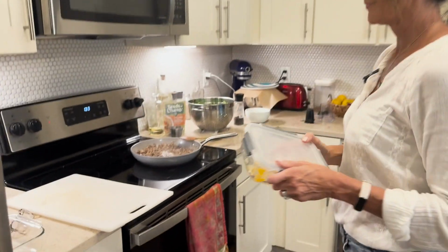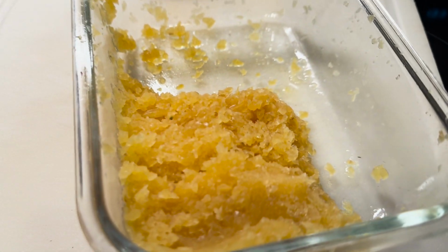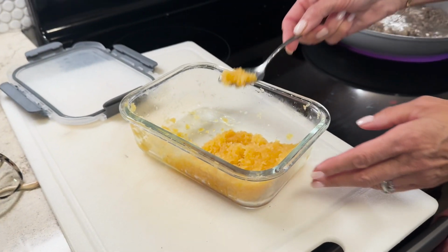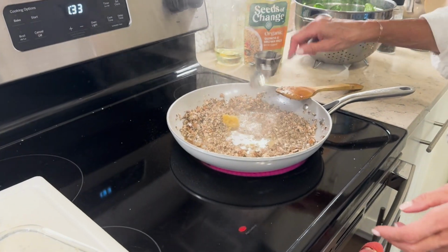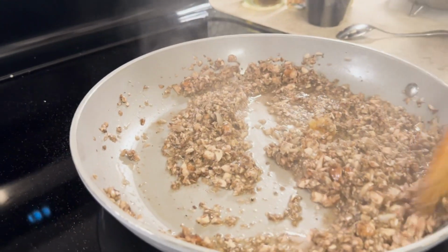So you don't have to, see, this thing was full a month ago. I put a little olive oil in there, and that way we always have fresh garlic ready to go. There you go. See, I think that's a game changer. I can't believe you were going to pass on that.